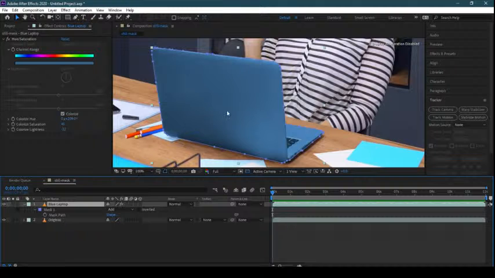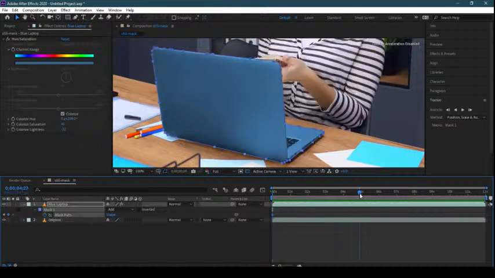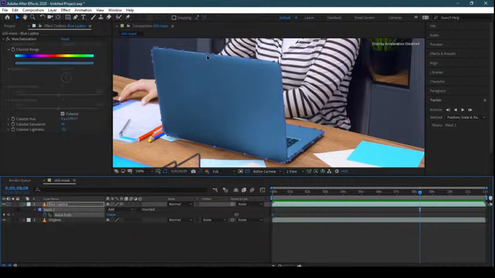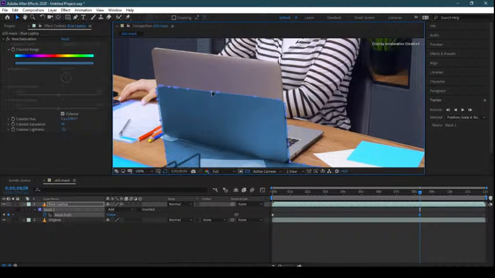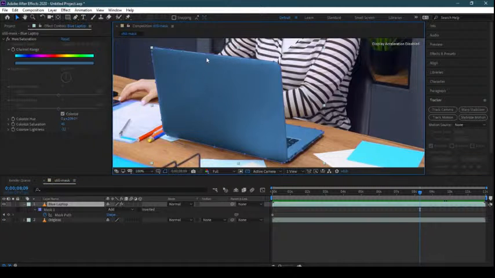How? If I don't want this shape, if I want to change the shape later on, suppose I press mask path here, the stopwatch, it will start animating it. It will give me a keyframe. I can go to any frame, like suppose here, and maybe I can move the mask. Okay, the whole mask is coming down because to work on the points itself, you have to deselect everything. Okay, then click it back.